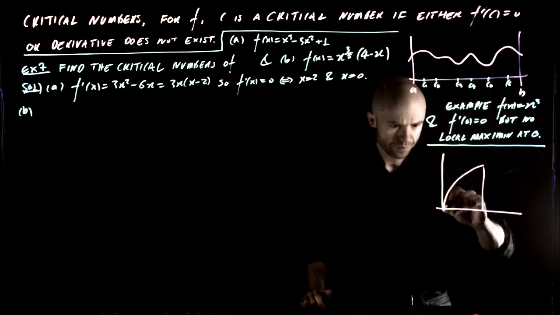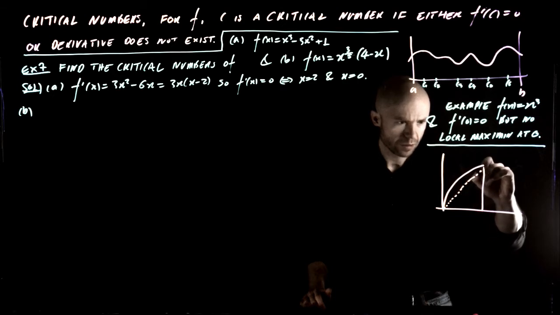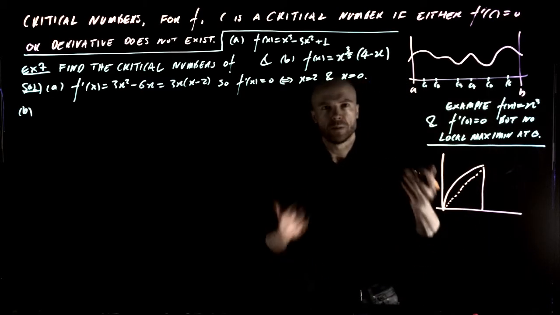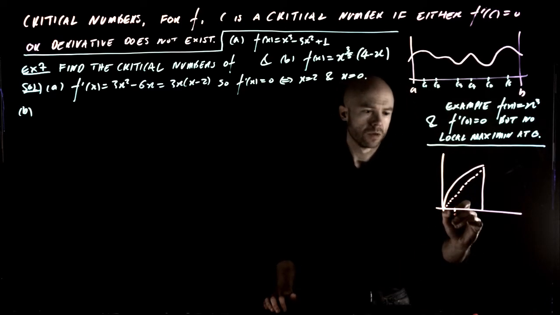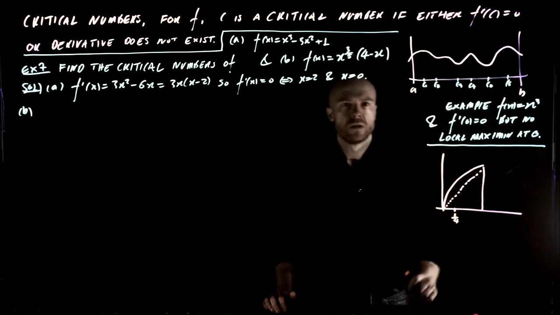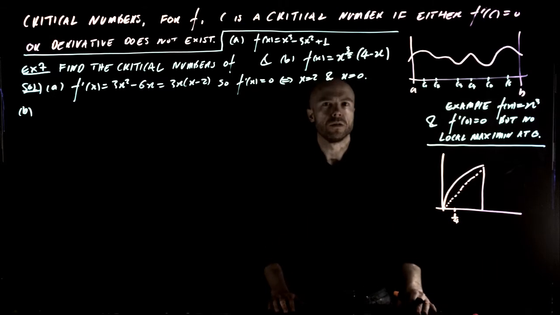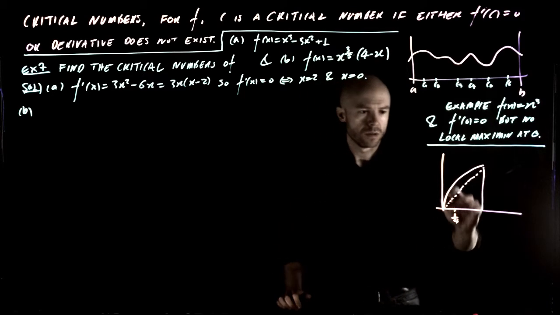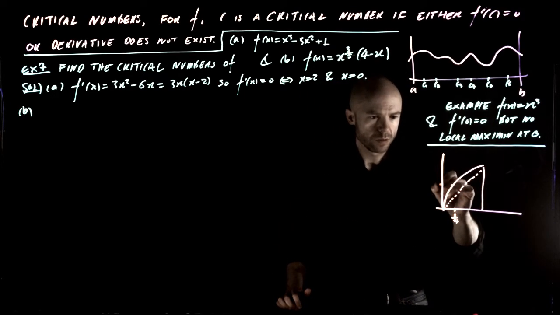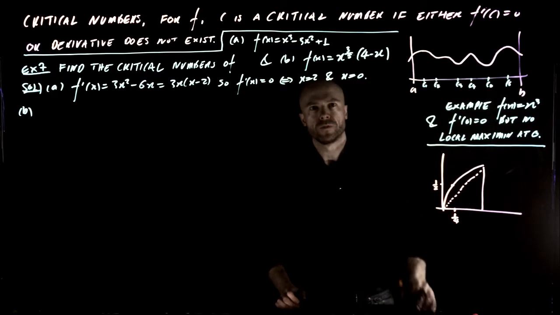In particular, it's above the line y equals x, which is not a surprise, because if you take, for example, 1 over 4, there's 1 over 4 right here, then the square root of 1 over 4 is 1 over 2, right? Because 1 over 2 times 1 over 2 is 1 over 4. So the square root of it is up here at 1 over 2.